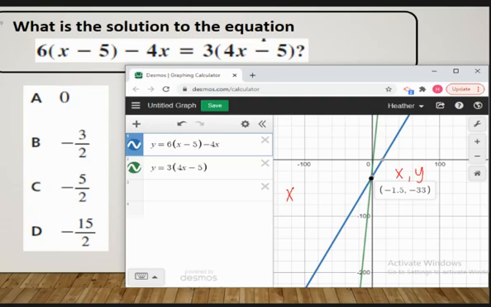So we've got X equals negative 1.5. So we want to change our answer choices to decimals so that we can compare them. A is obviously wrong because it's zero, so we're going to go ahead and mark it off. Negative three halves, when we change that to a decimal, we get negative 1.5. So there's your answer.